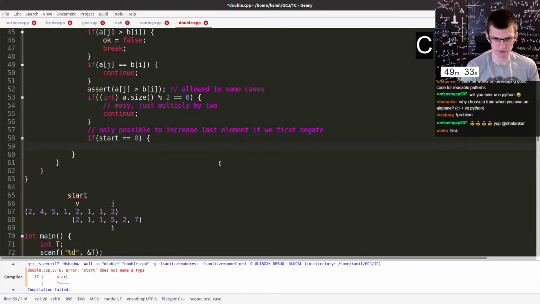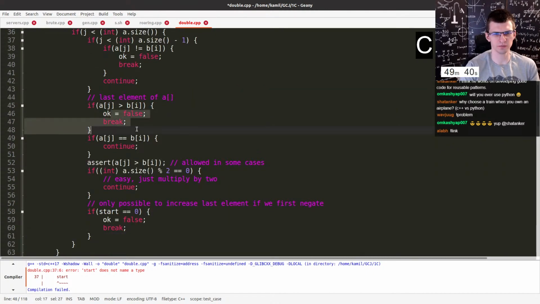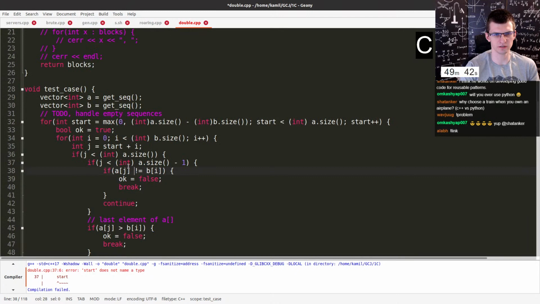Here we cannot first negate. All of this should be a function. I have so many breaks, continues. Shouldn't it be a function?